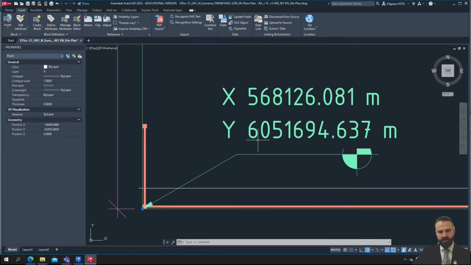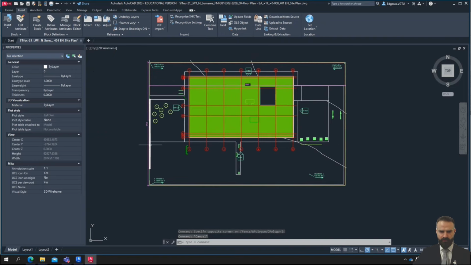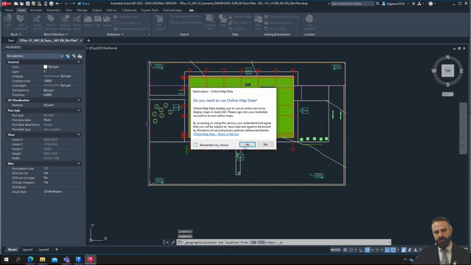So X, Y numbers should look like this one. Now, after export, I have numbers represented like this, which is a little bit not good, because if I want to see my plan in the program with all the coordinates, in this case, I can do organize and check out the coordinate system from the online map.